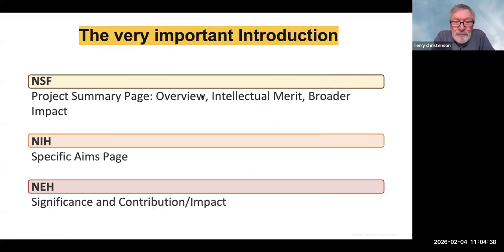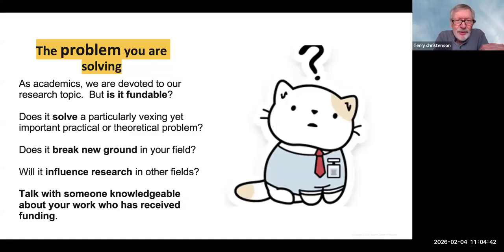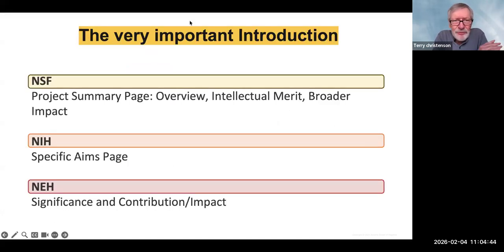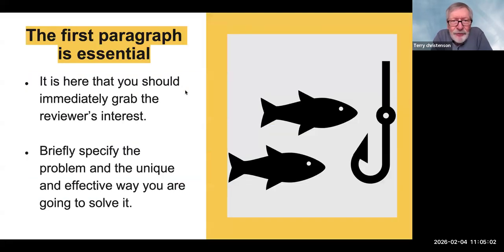Next slide. So the very important introduction. I think the introduction is really the most important part of a proposal. In NSF, it might be a summary page, in NIH, your specific aims page, and at NEH, other agencies, significance and contribution page. Okay, let's look at this in more detail. Next slide, please.